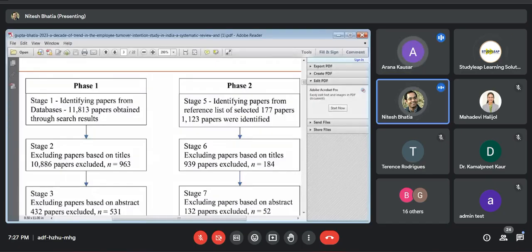If the keywords and topic are the same, you can do it, but it will not be accepted by the journals. I'll give you a very small example. Suppose with respect to organic food, somebody writes a paper on problems and challenges in acceptance of organic food in India. Suppose there is a literature review paper titled like this.